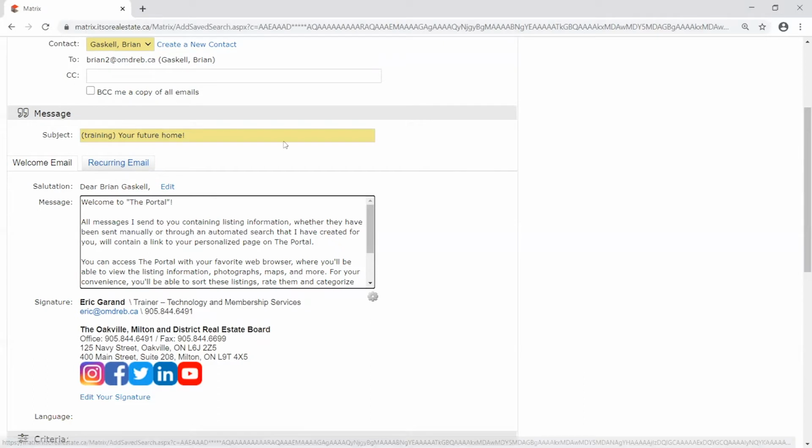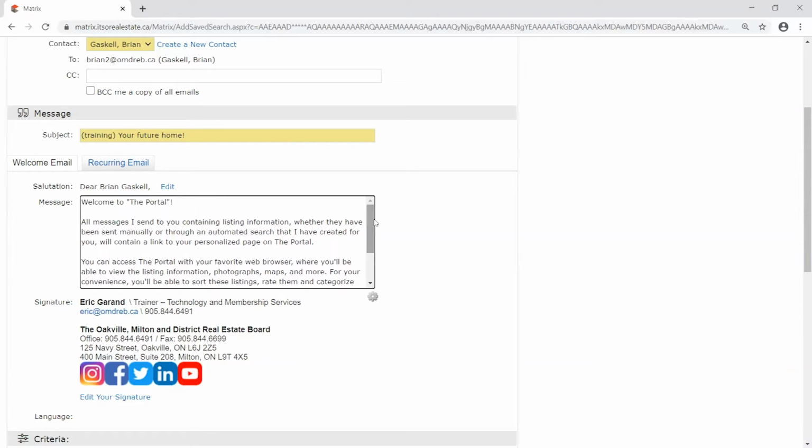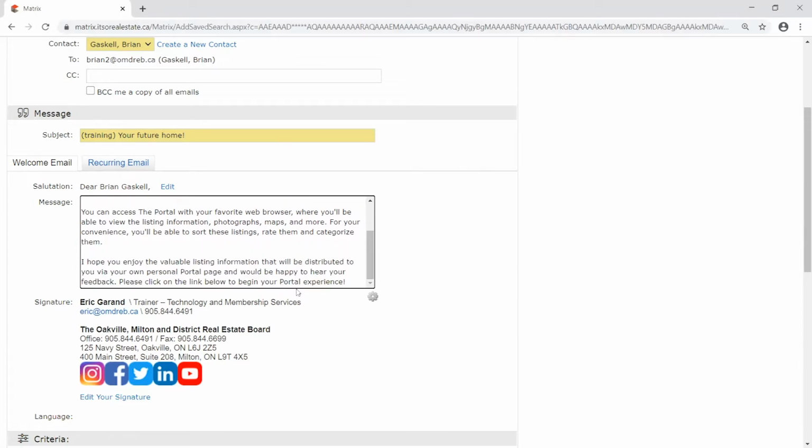So the first thing that's going to have to come into play where an auto email is concerned is, for Canadian anti-spam laws, your client must accept the terms and conditions by actually clicking on the link to join the portal. Once they've done that, the portal will activate and will begin sending them automated listings that meet the criteria. Okay, that step is really important, and we will look at the status types in just a few moments.